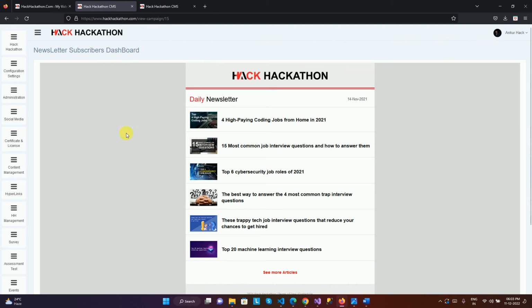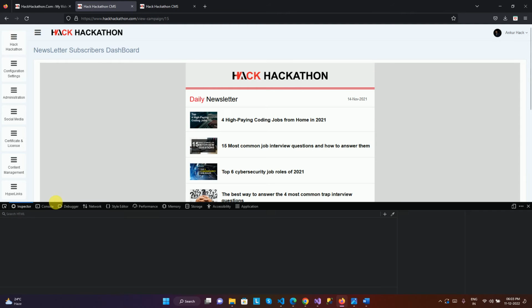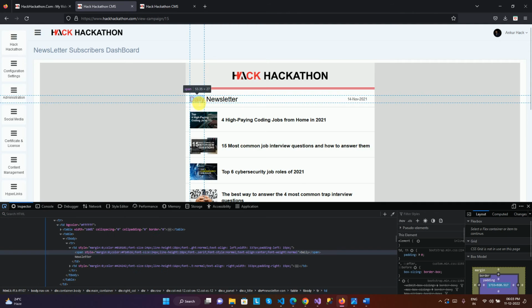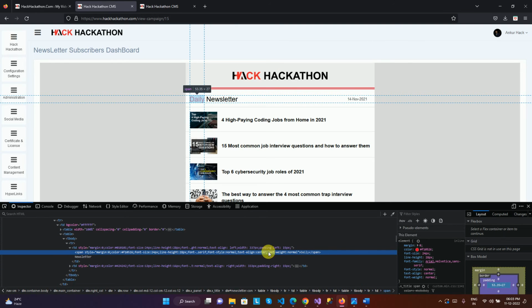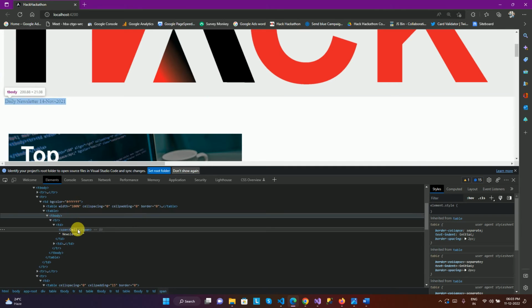If we go to the actual template and inspect it, you can see there is a lot of style we have written for this daily word, but in Angular it's all gone. So basically Angular has removed all the inline CSS from your injected HTML code.